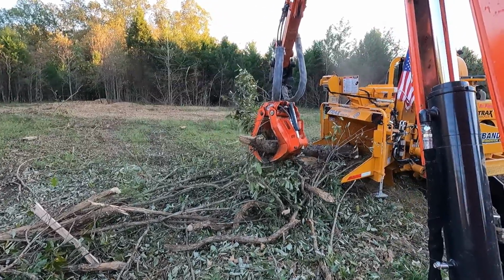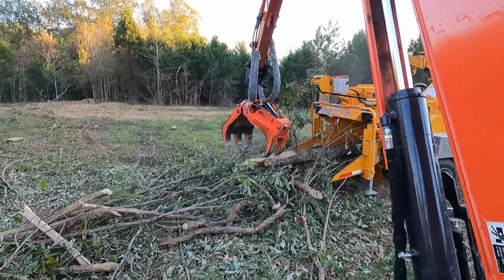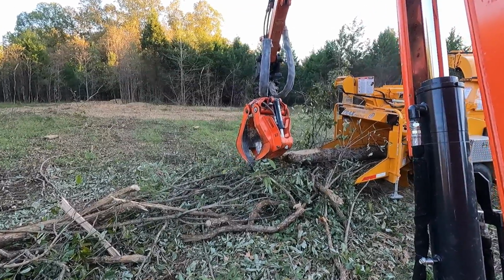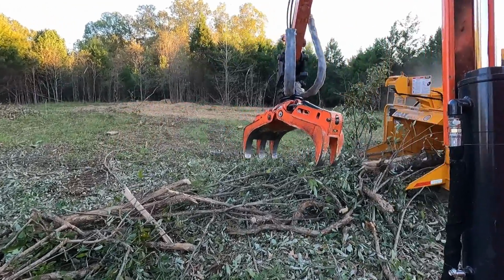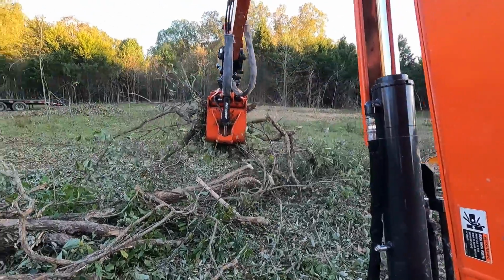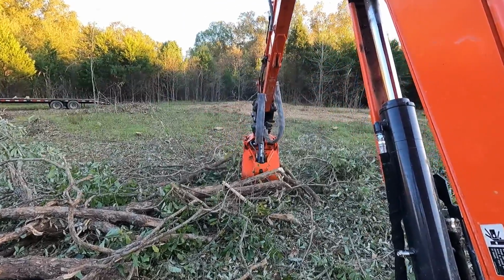I was on it all day on a Saturday, about half a day the next day, and then this is actually on a Monday afternoon. And then for a couple hours, and then I came back on a Tuesday afternoon and finished tidying things up and got the rest of the wood on home.